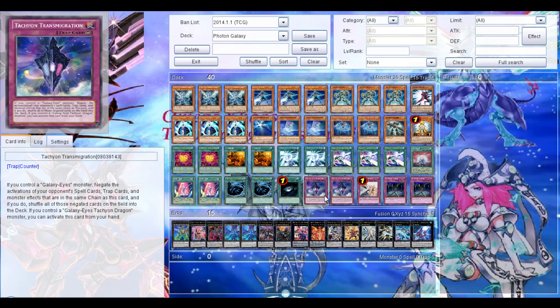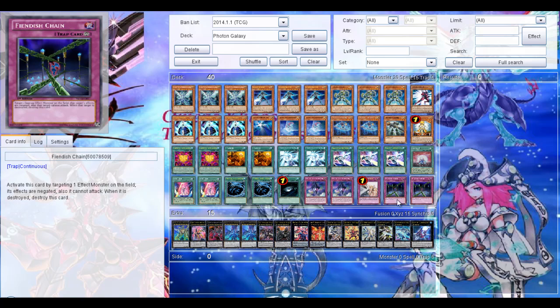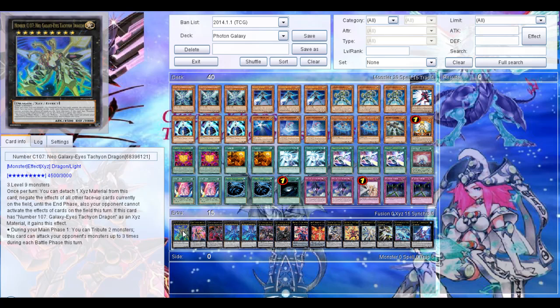And if I control Galaxy-Eyes Tachyon Dragon, I can activate this one from my hand. So really good card. It's an infinite value of 20% for this deck, but I have to control a Galaxy monster specifically. Then Swan, then Swan Harmonic and two Fast Chain in the Extra Deck. One Chaos Number Banishment. Now Galaxy-Eyes Tachyon Dragon.